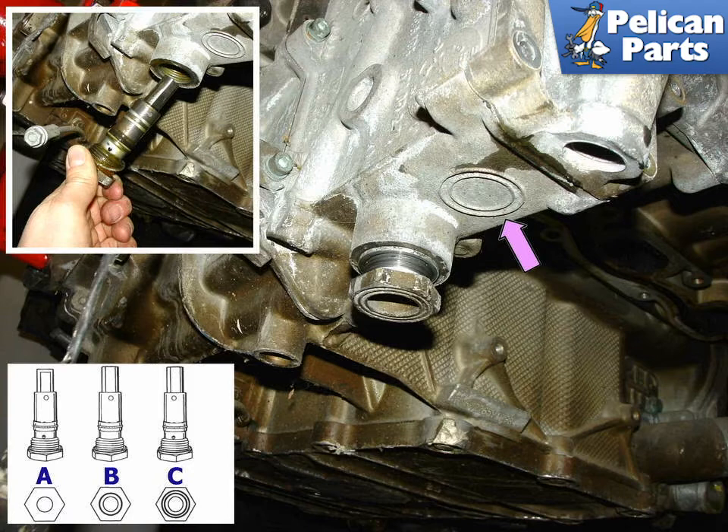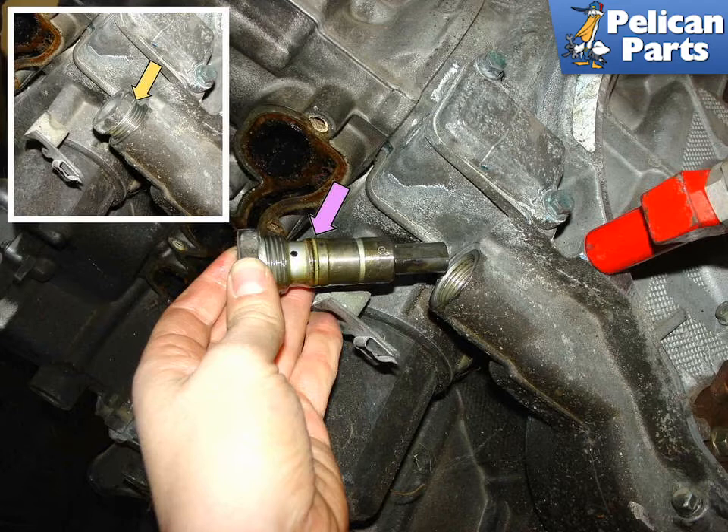The three tensioners are all different but look remarkably similar. Porsche marked the top of each tensioner with different rings to help distinguish them: A is the chain tensioner for the cylinders, located under the air conditioning compressor; B is the main intermediate shaft tensioner, which fits inside the crankcase near the flywheel; C is the chain tensioner for cylinders 1 through 3, which fits into the bottom of the cylinder head. This photo shows the tensioner for the chain running between the crankshaft and the intermediate shaft, located on the right side of the engine case very close to the bottom of the flywheel. When replacing the intermediate shaft bearing, loosen the tensioner as shown. If the tensioners are leaking, you should replace the metal sealing rings.